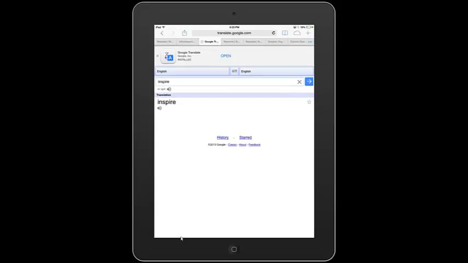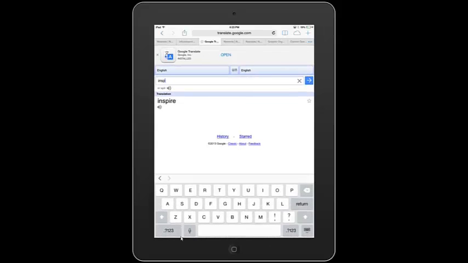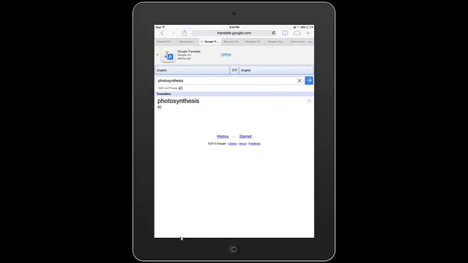Now, basically, I can type in a word that might be difficult for some of the students. Let's think of a particular word. How about photosynthesis? Photosynthesis. Okay, I go ahead and click the blue arrow. And it shows it right there. There's a little icon there of a speaker. And I can actually click on that. Photosynthesis. And you can't hear it, but you can actually have things speak back to the student.